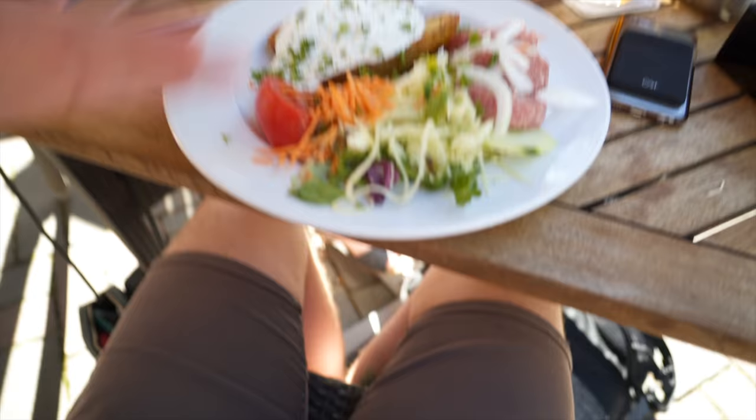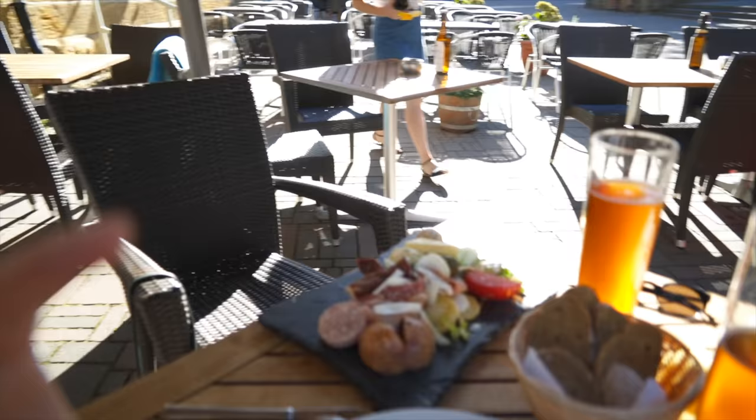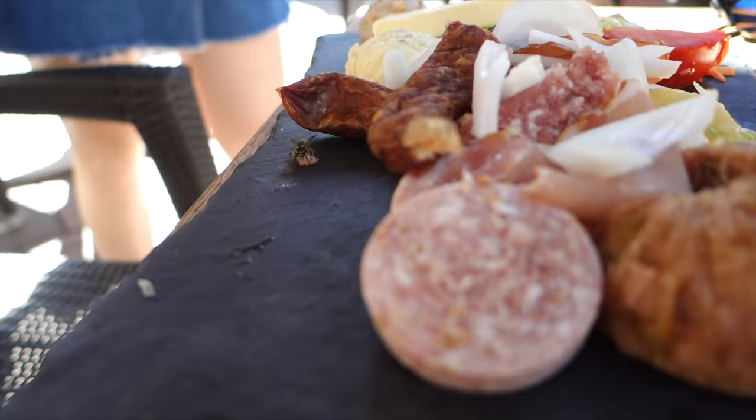These bees are relentless. The bee ran her off and left with a big chunk of her food too — it crawled up in there and stole my sausage. Sadly, the bees won today. At one point I think there were three bees on my meat trying to steal it — you would hit them and they didn't care, it was crazy. But now we are safely indoors.